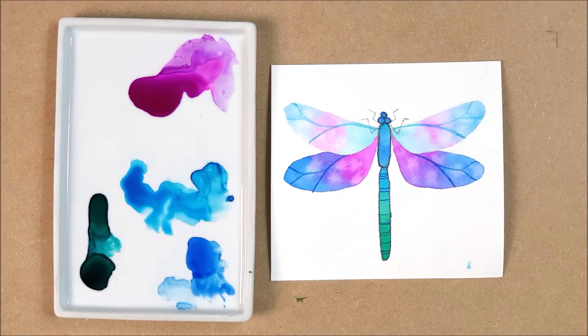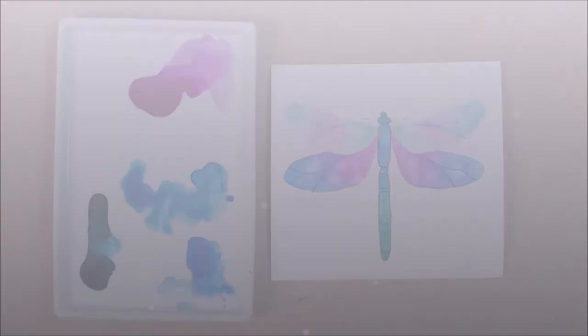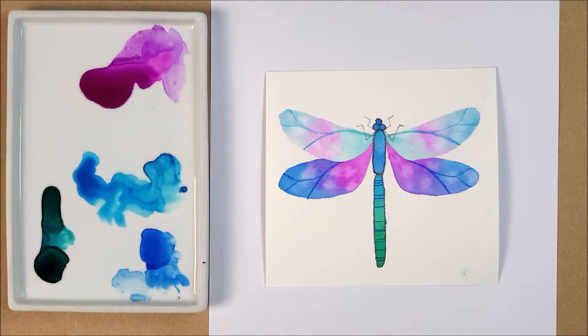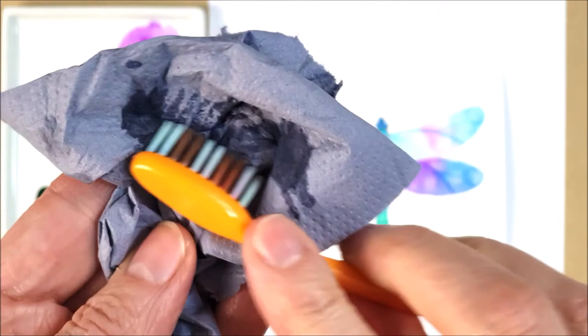We can let those dry for a moment. So for this part, I just want to add a little bit of splattering around the wings. That's what I showed you earlier, just to make them look a bit shimmery and as though they're moving around. So I'm going to use this old toothbrush and just make sure that it's not soaking wet, but just a bit damp. So it's maybe a good idea just to dip it in some water and then just dab it a little bit. And then let's try it with the turquoise first.